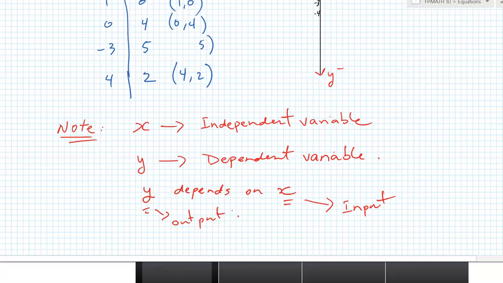It's like a vending machine. You put something in, like a loonie, a quarter, whatever, and then you press a couple of buttons and then something pops out, and that's your y value, that's your outcome, and that's your output. All right, so you can use terminology like that, but very important to understand which one is dependent and which one is independent variable.